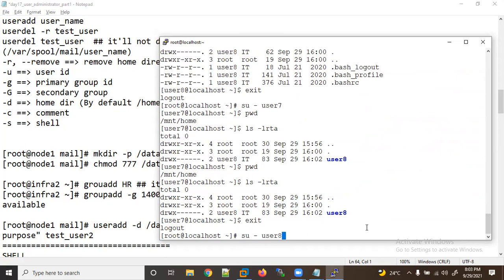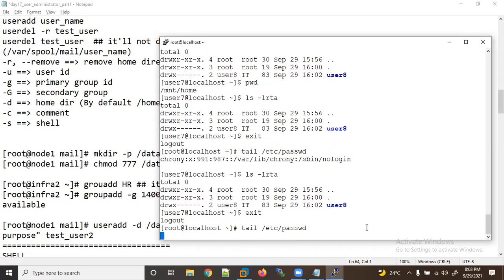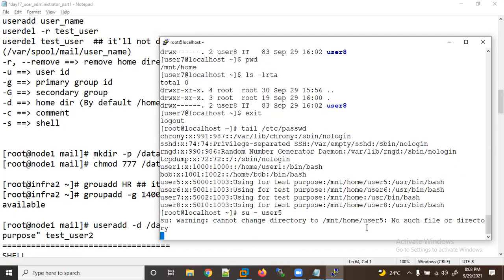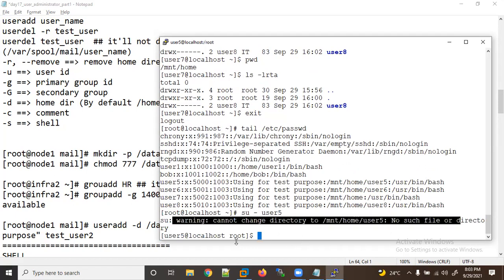We have the tail of the password file, and let me log in with su user 5. Without a password I can also log in because I'm a root user. Now you can see a warning: can't change directory, no such file or directory.